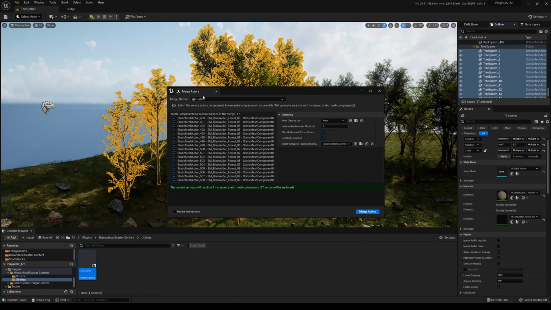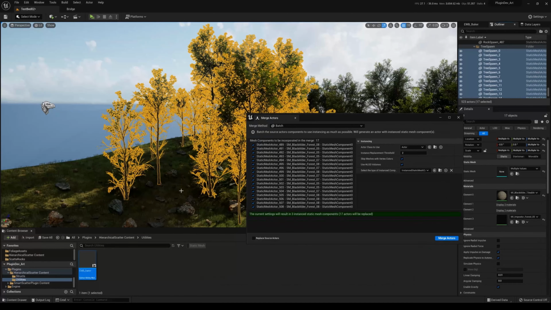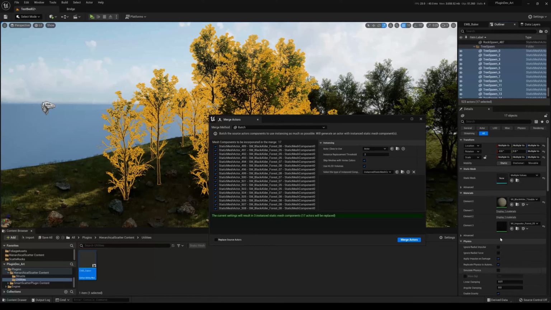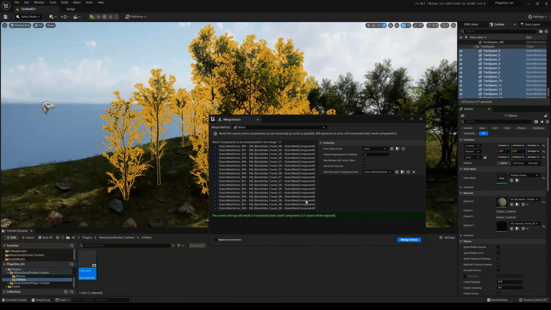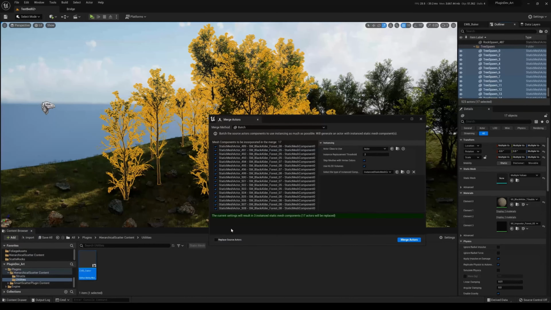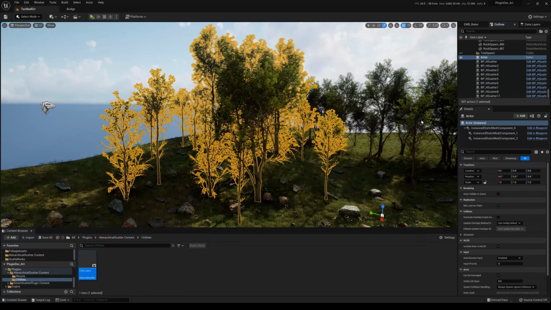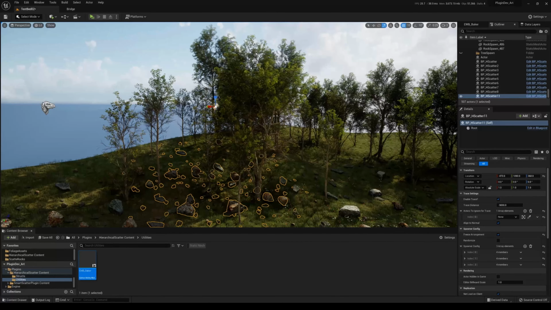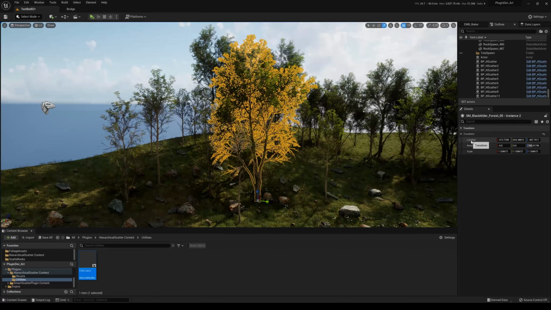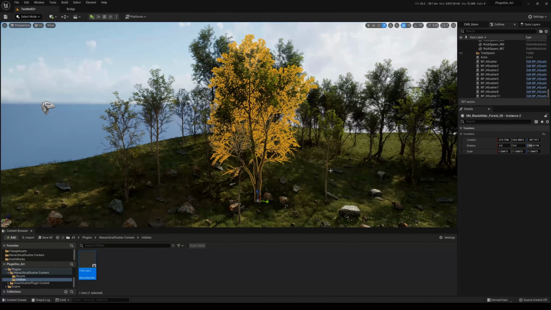Okay, so batch will actually make all of these instances. So you will lose all these static mesh properties, but you'll have the instance properties. I'll just show you how it's done. You can say replace actors and then click merge. So what will happen is all of these things are now instances. You can see that you have only the option to change the transformation.